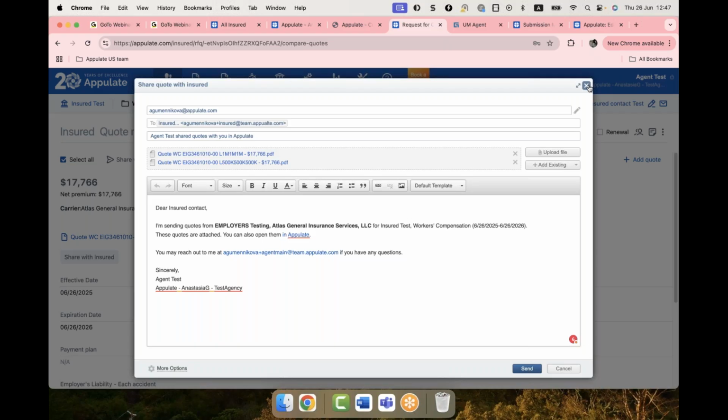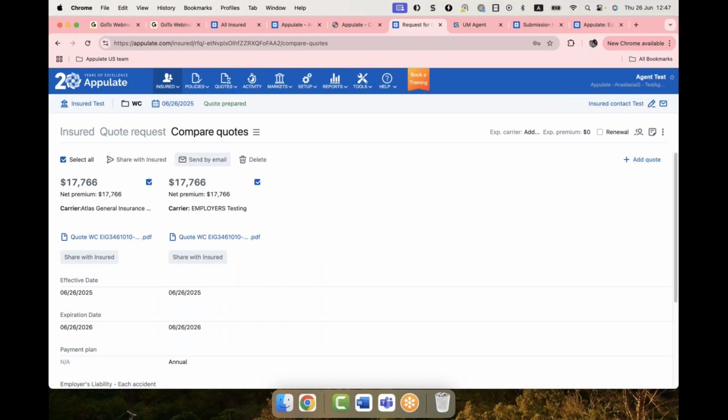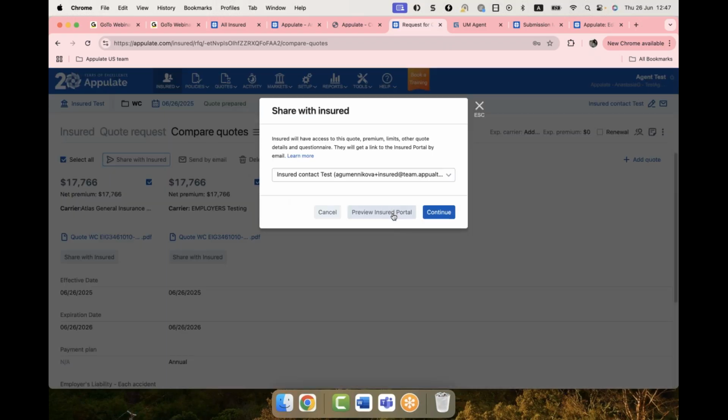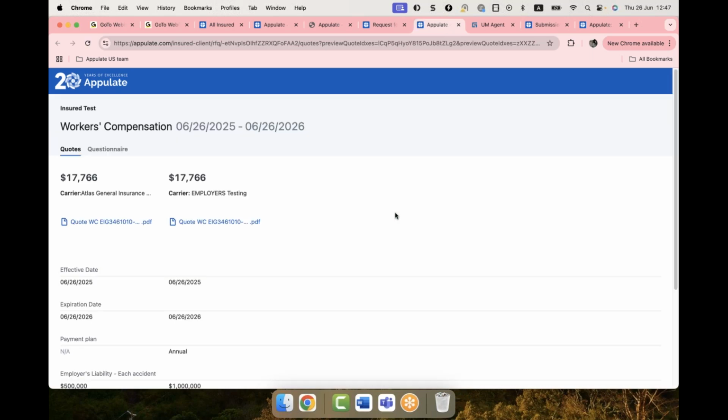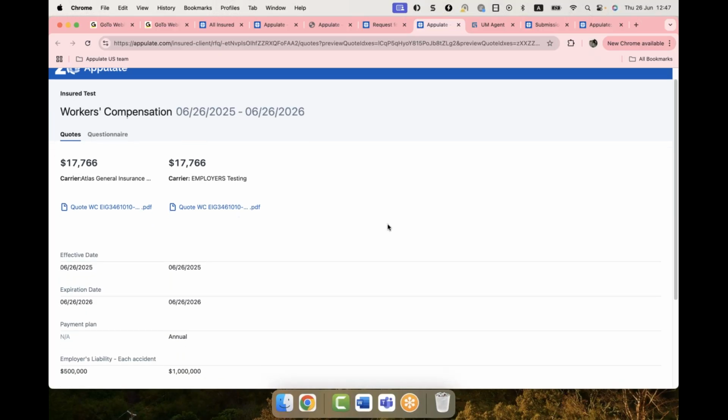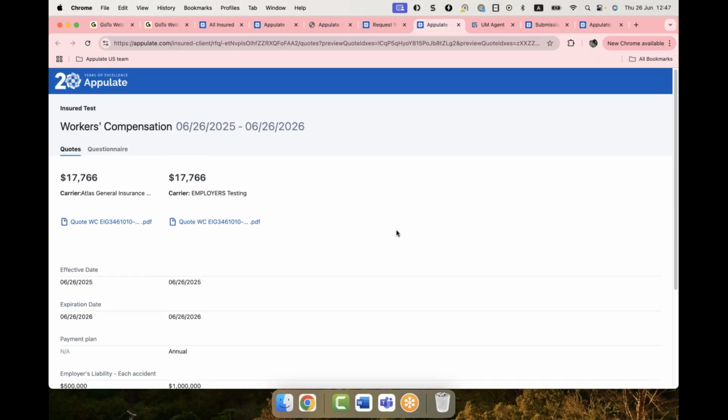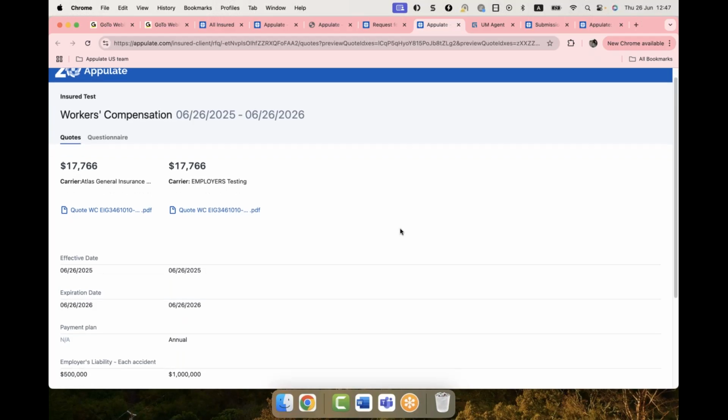And once the customer receives this email, they get redirected to a separate Appulate page. It will look like this, and you can see for your customer it will be displayed like a menu list. I like to compare it with something like a menu in a restaurant, and you can see that this page provides different views about different quotes.